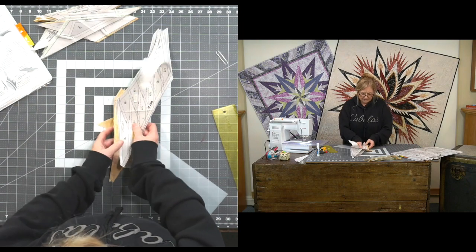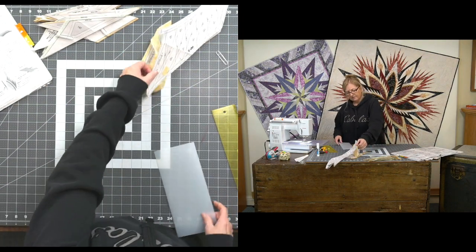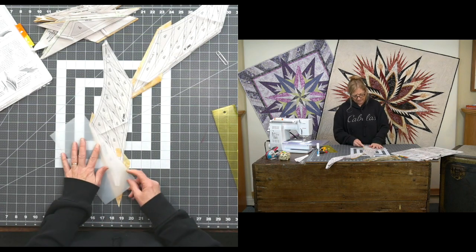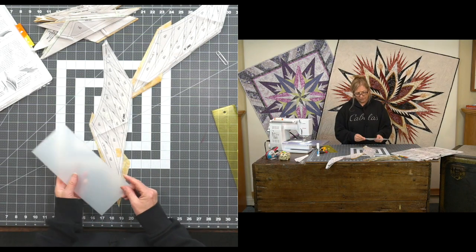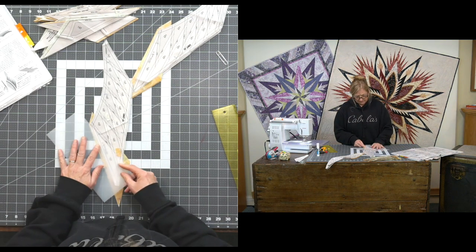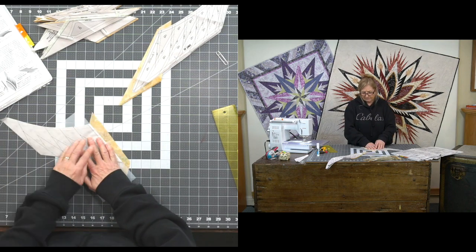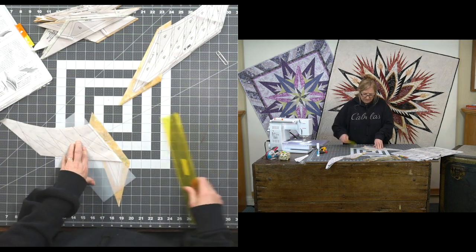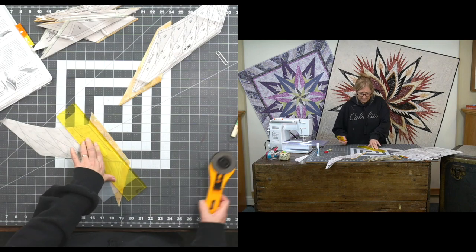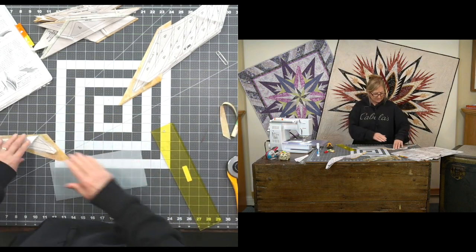Okay, now I'm going to take these pieces and roll them around like that, and I'm going to find line one. I'm going to place my fold template, which is just a piece of template plastic. You're going to place that straight edge right on line one, fold back the foundation paper, and trim a 1/4 inch seam allowance. And then we're going to set this aside.